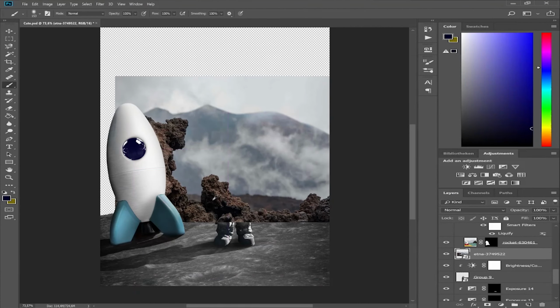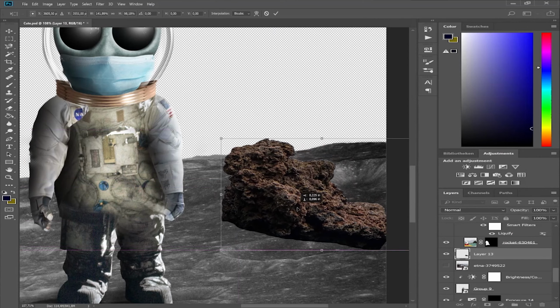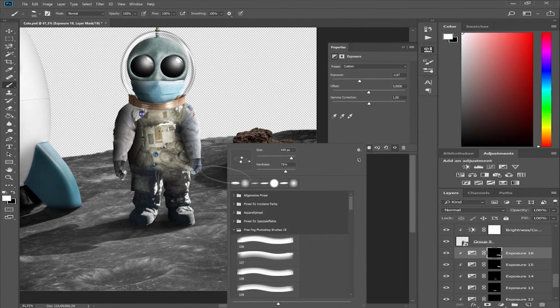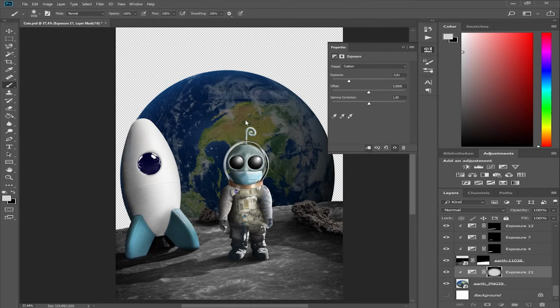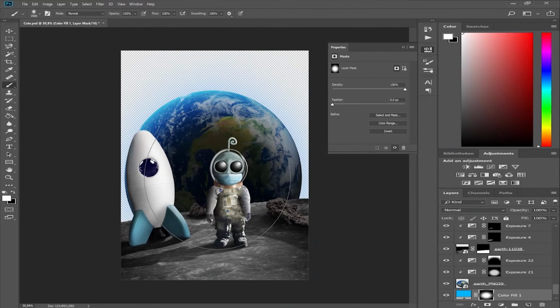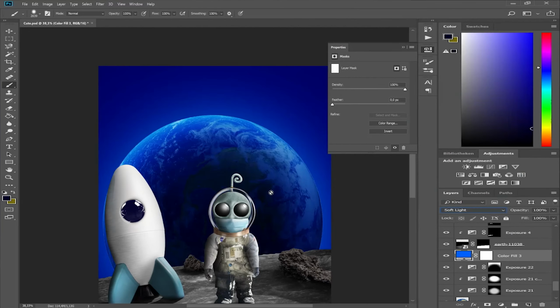For some rocks in the background I found this image. Since they will be blurred anyway, the mask doesn't need to be that accurate. And guess what comes next? Shadows. Can you already see a pattern behind this extremely complicated work? I put the earth in the background and used multiple solid color layers, which I set on soft light, screen or linear dodge to add some glow, and exposure adjustment layers for the shadows, as always.